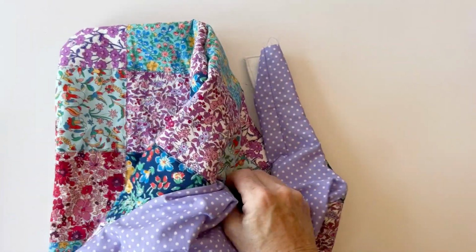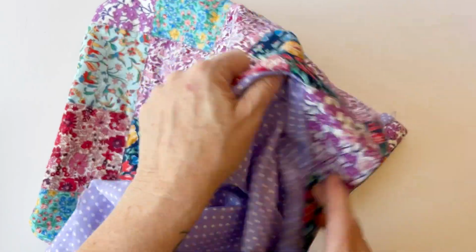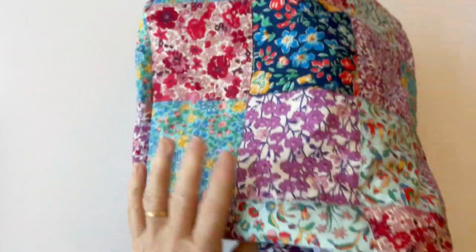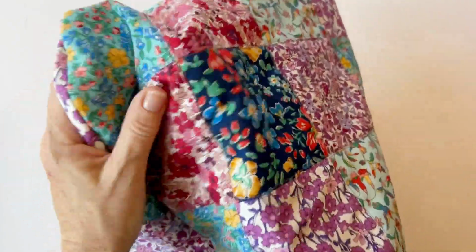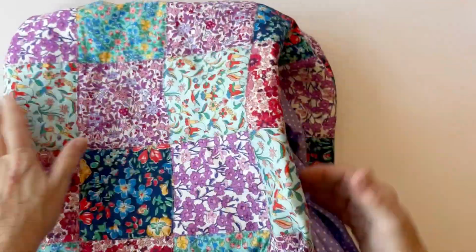Now push the lining back inside the bag and just push your hands in so that the curved bottom corners of the lining meet the curved bottom corners of the outer. So it's all nice and neatly inside.